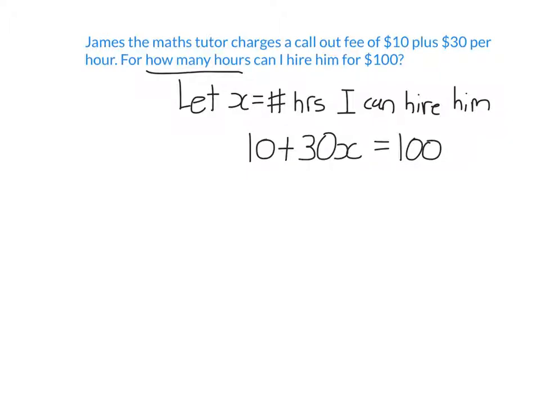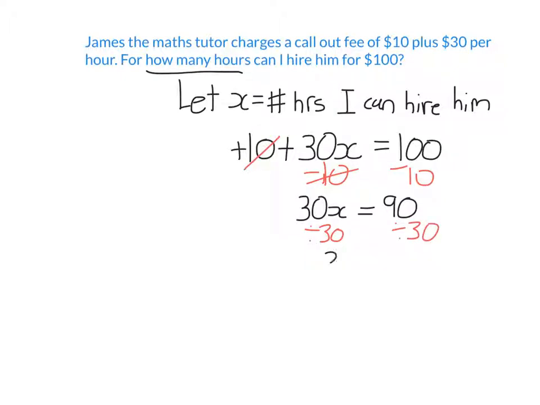And now step 3, we solve it like normal. So all we need to do is subtract 10 from both sides. We subtracted, by the way, because this was a positive 10, not a negative 10. So we have to minus 10 to get it back to 0. Our next line is 30x is equal to 100 minus 10 is 90. And then the way we undo timesing by 30 is we divide each side by 30, and we get x equals 3.